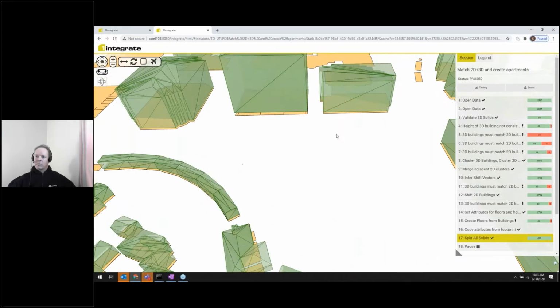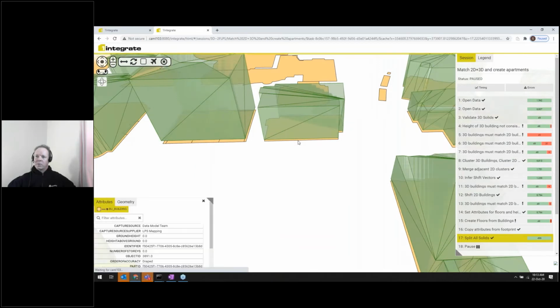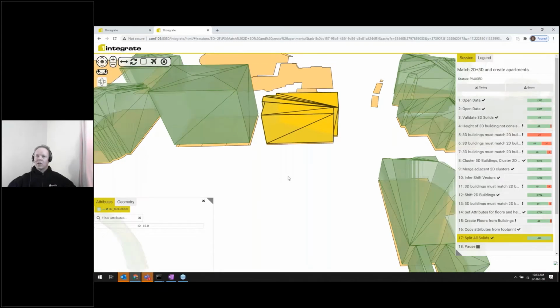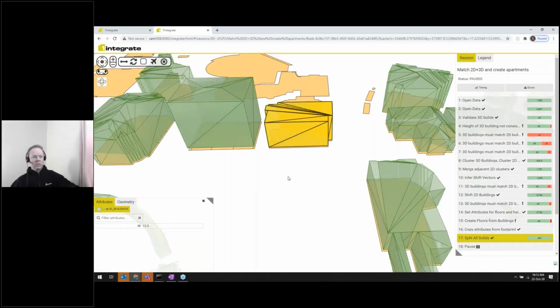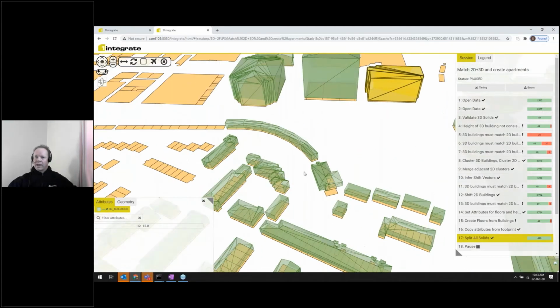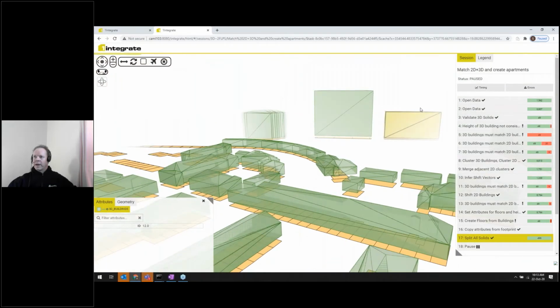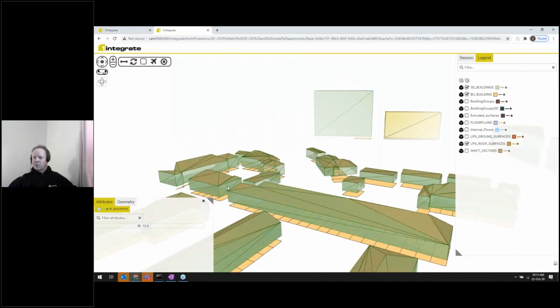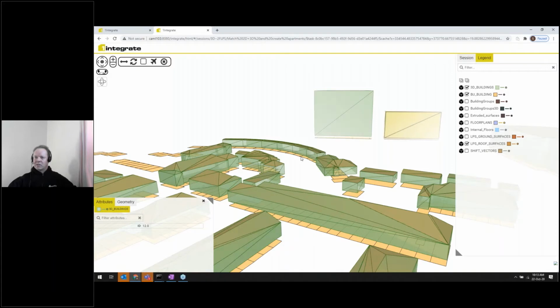So here we can see the 2D footprints underneath, and on top of that we've got the 3D buildings, captured in a whole bunch of different ways, typically a mixture of ways in an organization. Sometimes they're extruded: you take the 2D data, extrude it, and generate a 3D plan, which gets you some of the way. Here, for example, we've got more than that. We've got actual shapes of the buildings, including roofs, roof surfaces, floor surfaces, the traditional CityGML data structure. So we've got more information than you'd have just from extruding the 2D data.